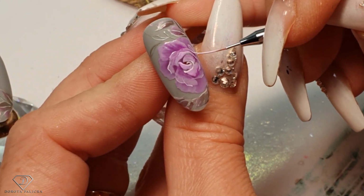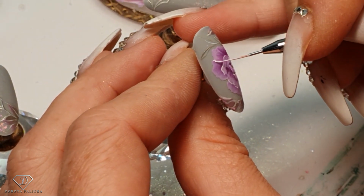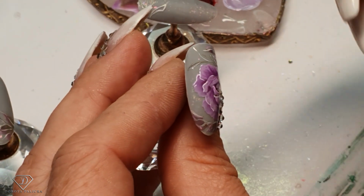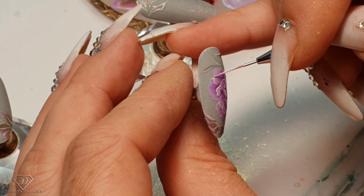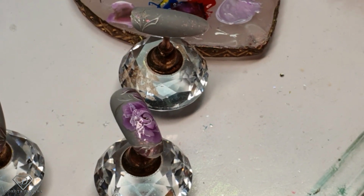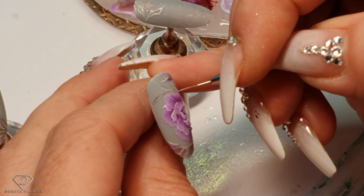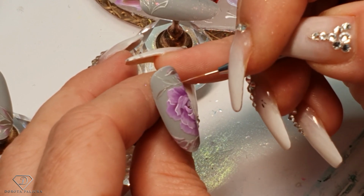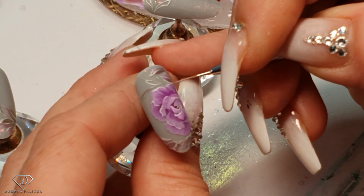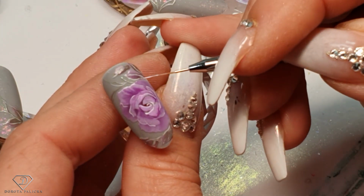This one is hiding there. This one is really nice. We don't want to break it. So I need to clean my brush because I feel like it's overloaded with the product. So I have removed all the product from my brush, and I've got just a tiny bit. Look, all this detail.